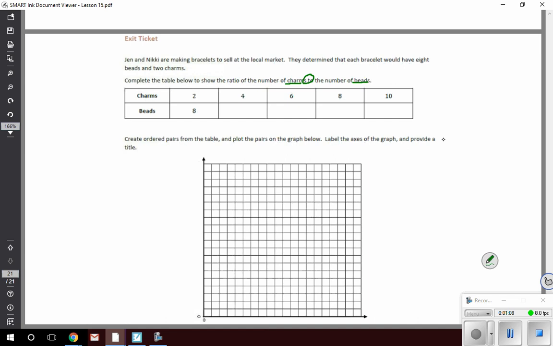There are a couple different ways we can look at ratio tables. If we can find an additive pattern, there'll be an additive pattern for the beads as well. So each jump here is plus two, plus two, plus two.